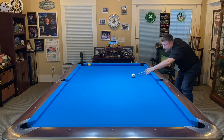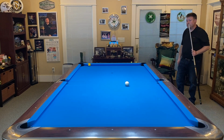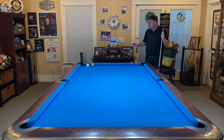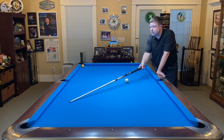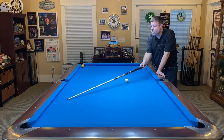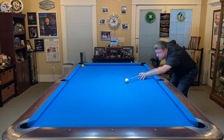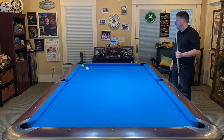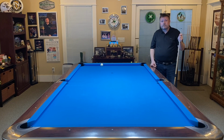Again, normal left English. And then I'm going to kick and hit that ball. Okay, so now we're going to try to kick it in. We're going to aim at the B in Brunswick. Then we're going to come up a little over a ball's width, try to kick that ball in. Left English, medium speed. You'll see that's right on the money to kick it in.